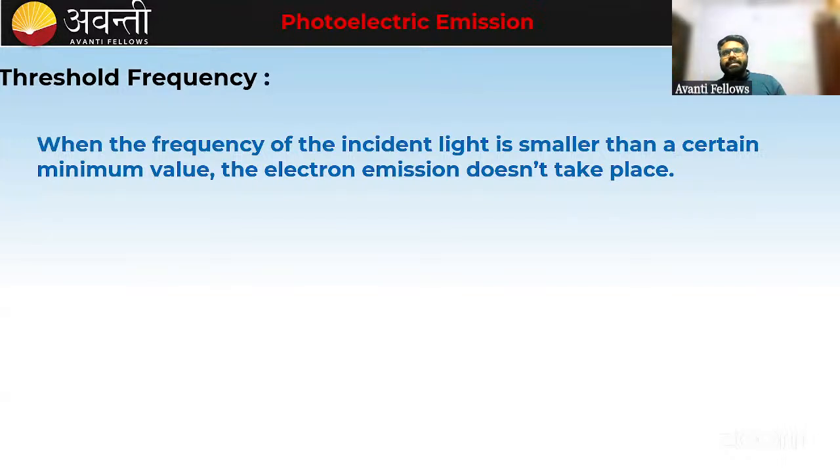Okay, don't need to remember the definition, remember the concept. Okay, if you just remember na कि there is a certain frequency above which I can only emit out the electron, then you can remember the concept of threshold frequency. Okay, that is the minimum frequency we require or a metal can possess, below which no electron emission can happen, whatever the intensity, how brighter is the light. ठीक है, so when the frequency of the incident light is smaller than a certain minimum value, that is threshold, the electron emission does not take place.